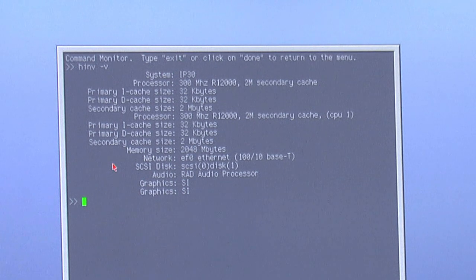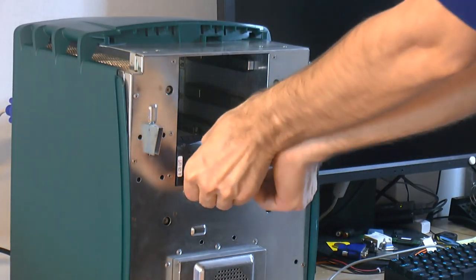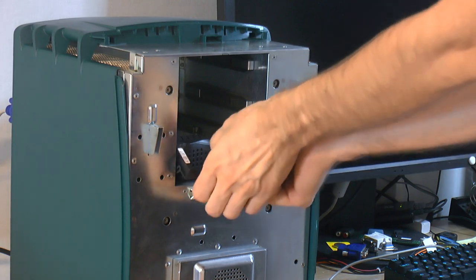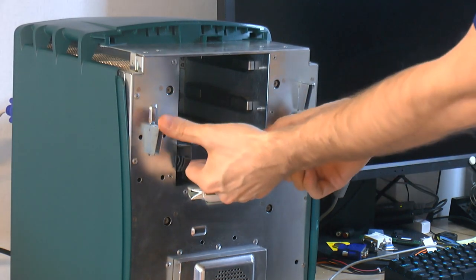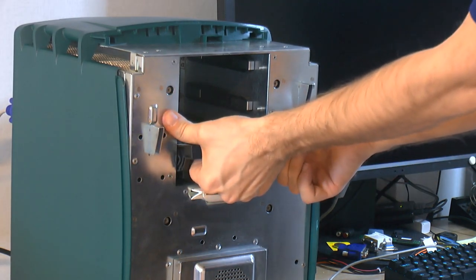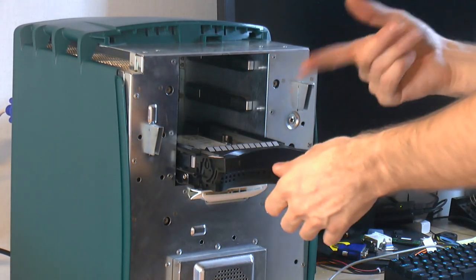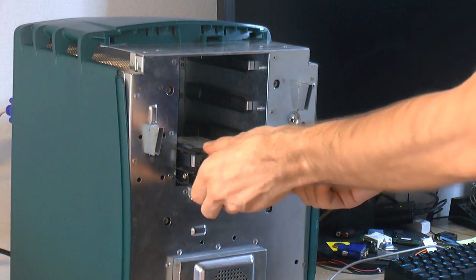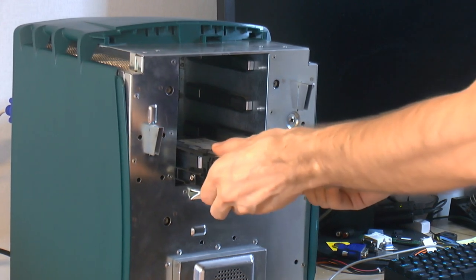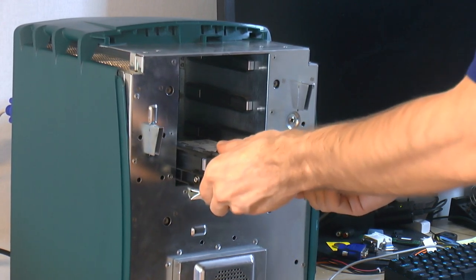But I do have the original drives that came with this, so you could try to boot IRIX. And here I have, like I said, a 10,000 RPM 200 gig Seagate Barracuda. I picked it up from a friend, two of them. I don't know if the other one is working though. I don't even know if this one is working. It spins up, but that one has a clonking sound when you lift it up, so it sounds like something was loose.